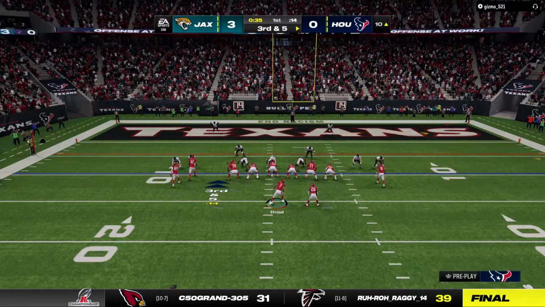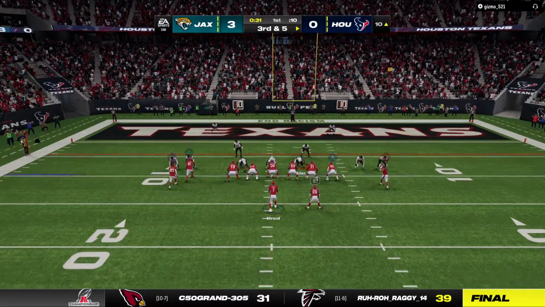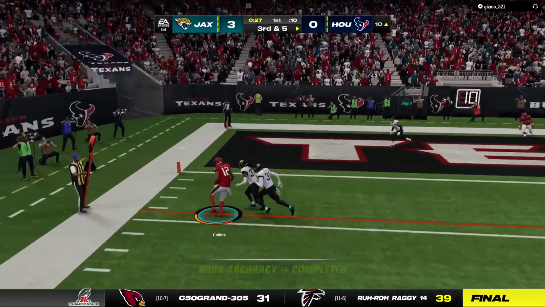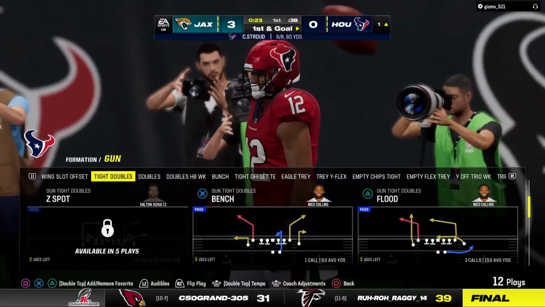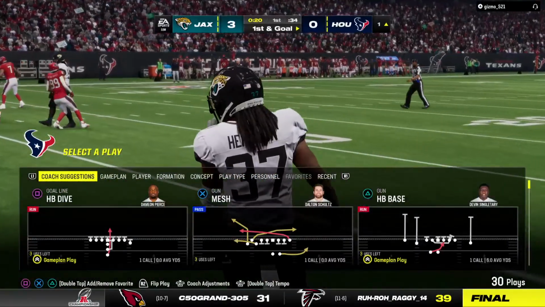18 Cardinal, 18 Cardinal. Cup 19, Cup 19. Back to throw. Here's Stroud. And a quick throw here. That's complete. And he's brought down. They're able to convert on 3rd down, and that sets up a 1st and goal.